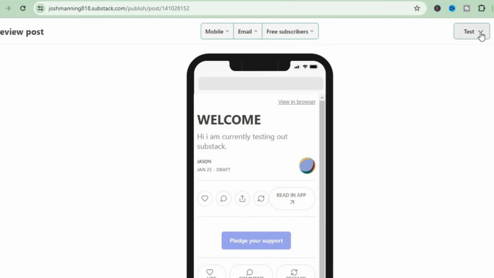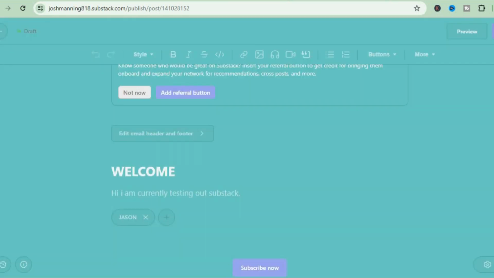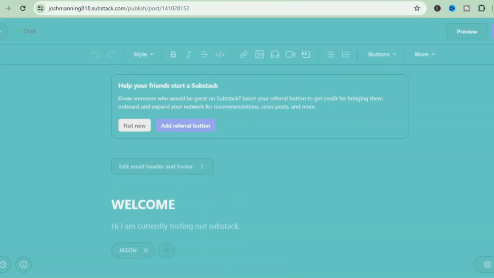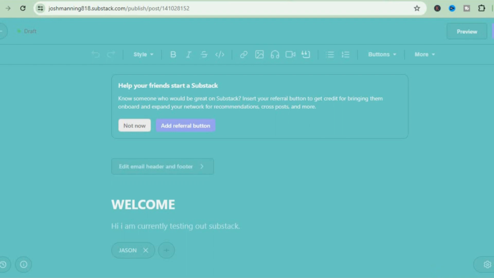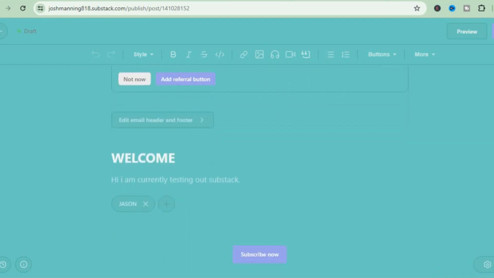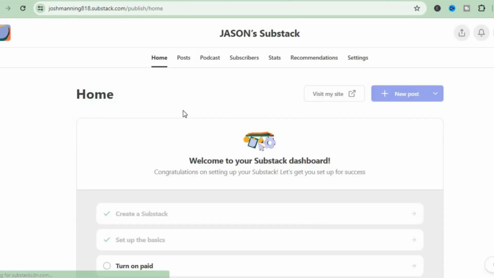Once you're finished, you can go over to the top right hand corner, and from there you could choose to send a test email to yourself. Then you'll tap on done. Now after tapping on done, another thing that I want to show you is if we were to tap on continue right here, as I had shown you earlier, you'll be redirected to that page and then you'll be able to publish it. But I want to show you something else, some of the other features of Substack.